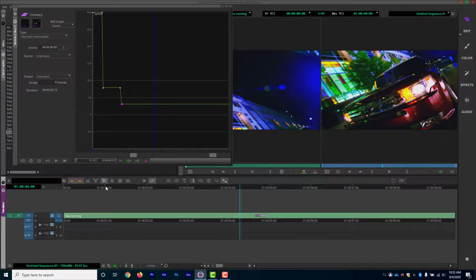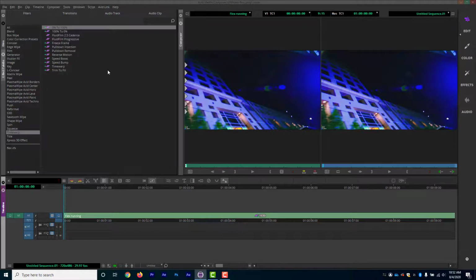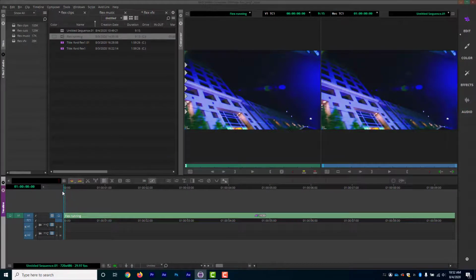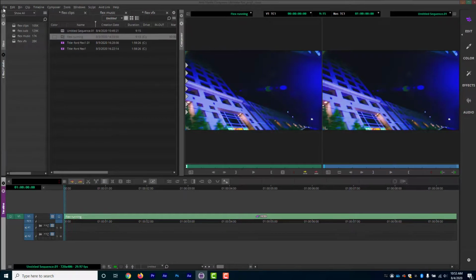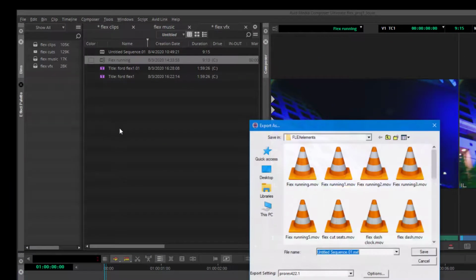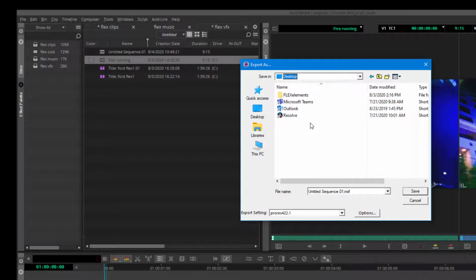So the last thing is outputting, exporting. I'm going to close this effect here. Exporting on the PC is not much different. I make sure I select, in this case, just this one shot. I select the sequence. I don't have any ins or outs on it. So I go File, Output, Export to File. Where I'm going to save it, I'll save it to my desktop, easier to find.